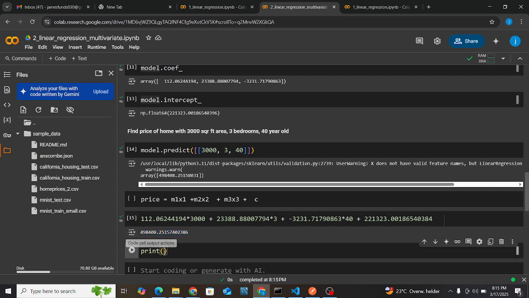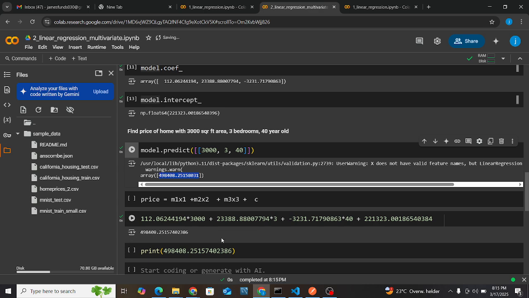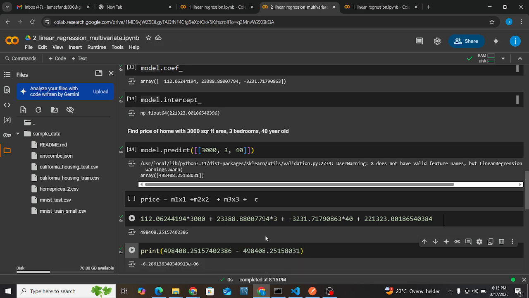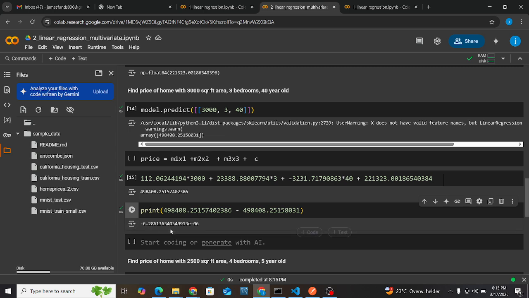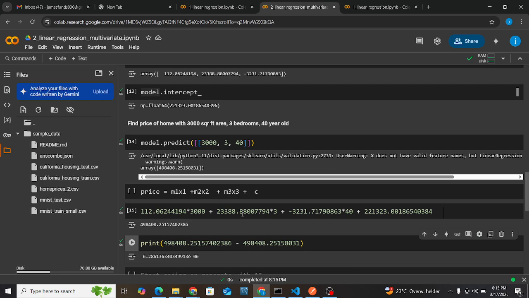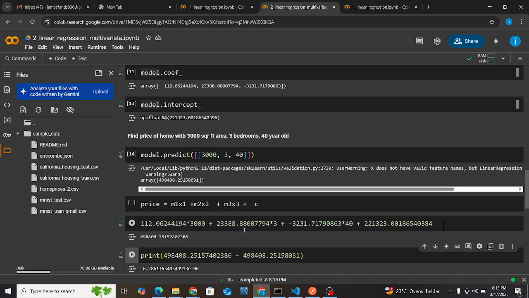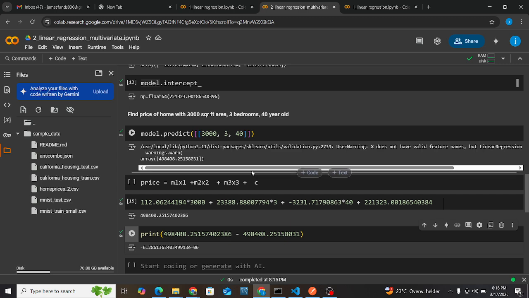Let me copy this. You notice we are getting just a small value here, that is negative 6.2861. So the value from the model and the value from the equation are almost the same. In fact, they vary by just a small value.